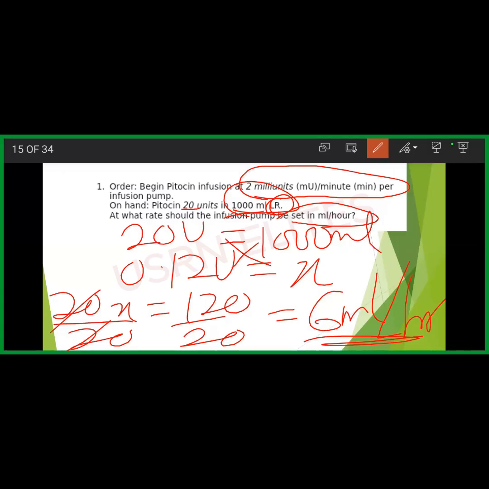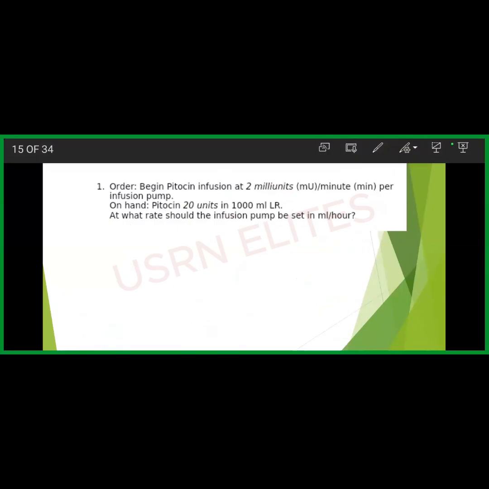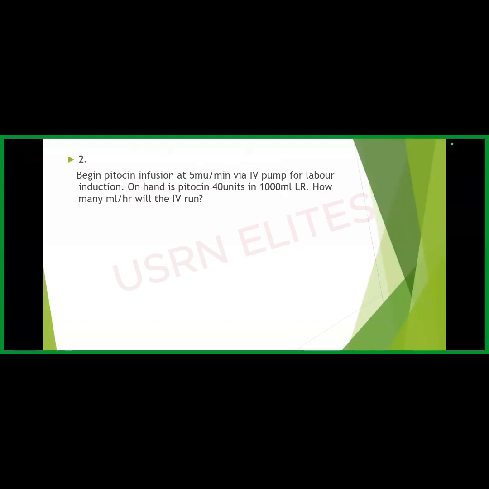All right, if this is okay, I think we can move on to another pitocin calculation question. All right, so this is our second pitocin calculation question. Per what we've done, please follow the same procedure or method and try and see whether you can get this one for us. I'm giving you 1 minute. 1 minute is enough. If it was supposed to be a quiz competition, I would have given you 30 seconds. This is a class, I'm giving you 1 minute. Okay. So let's start.